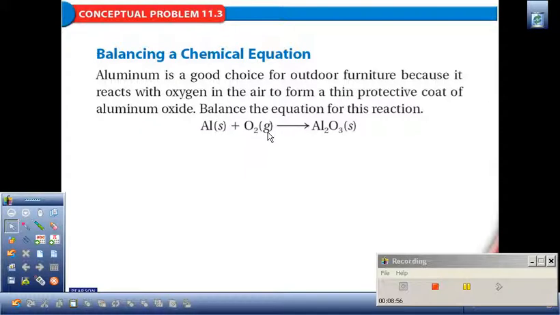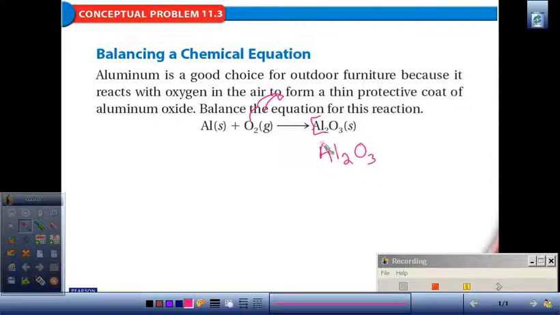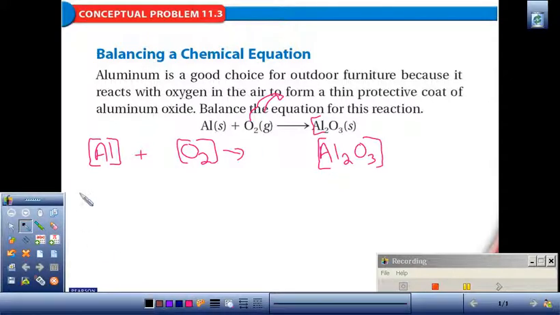So if I get an equation like this, you see I'm making some aluminum oxide, Al2O3. And again, once they give me my equation, I can't change that. Actually, I am going to rewrite it though. And again, I'm going to put my brackets just to emphasize I can never change these subscripts. My solid, not important, I'm going to leave that off. So I got some aluminum. It's going to react with some oxygen, an oxygen molecule, and I'm going to get a new product, aluminum oxide.